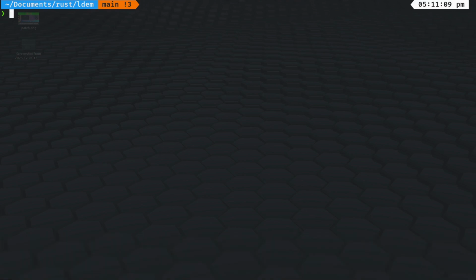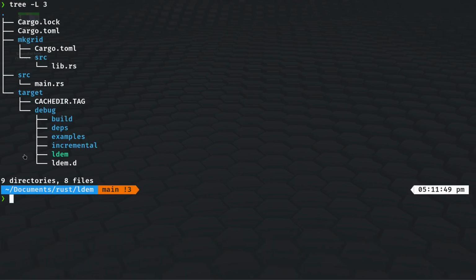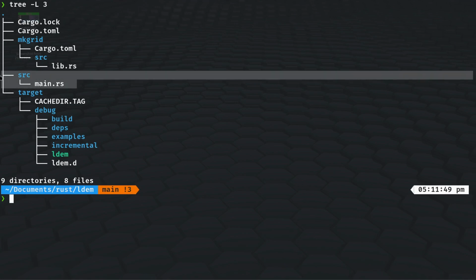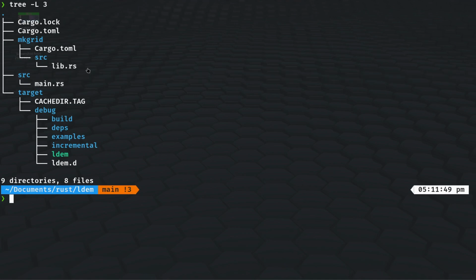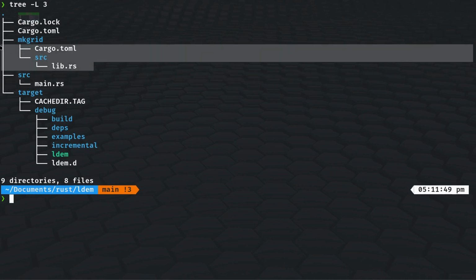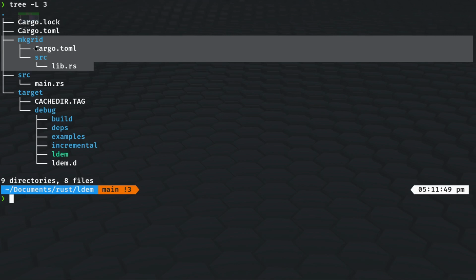That's actually made me, if we look at the tree structure, you can see I've got the source and the main, which you get from just doing cargo new and then the name of your project. But by doing cargo new mkgrid --lib, it created these for me.